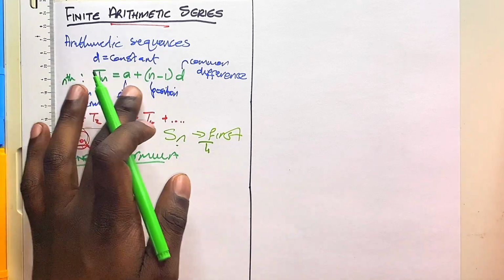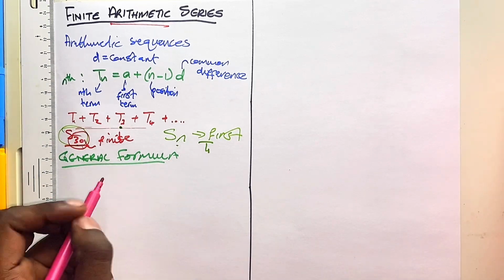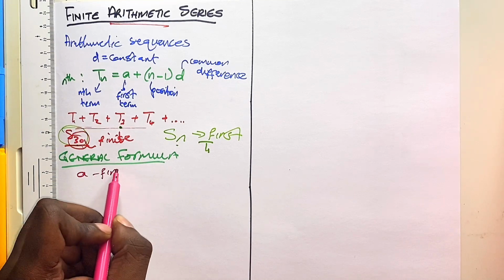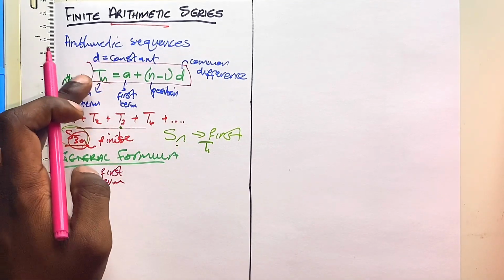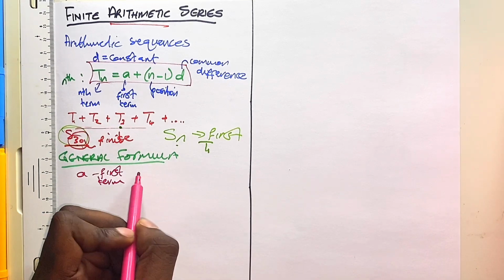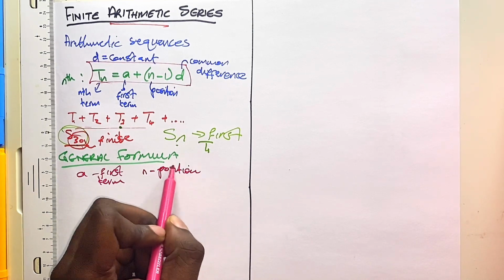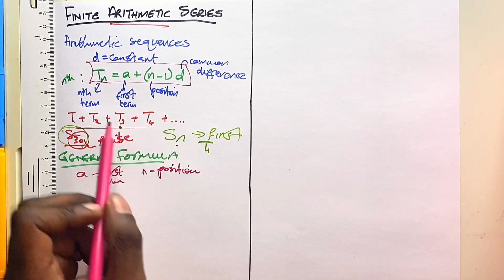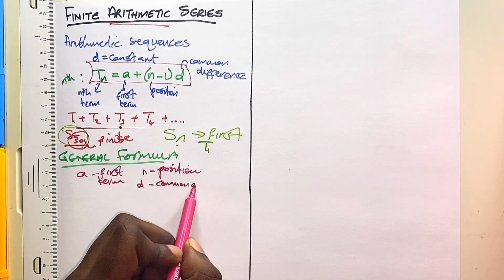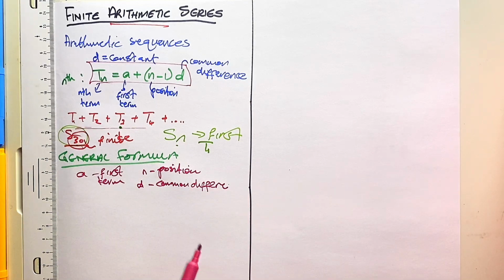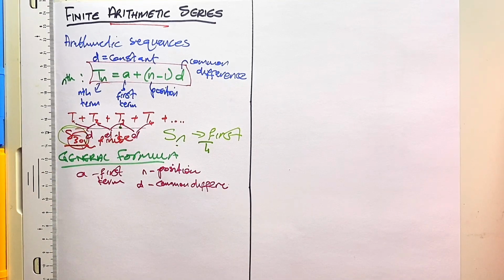let's talk about the critical values that we usually have when we are dealing with arithmetic sequences. Now the first one will be the first term. We always want to find the first term. We can see that it is also important when dealing with the general formula for the sequence. Now another one that we'll need is n, which is our position of a term in a sequence or in a series. And the other one now will be the common difference, whereby the difference between each term is given by D, and it's equal throughout the arithmetic sequence.